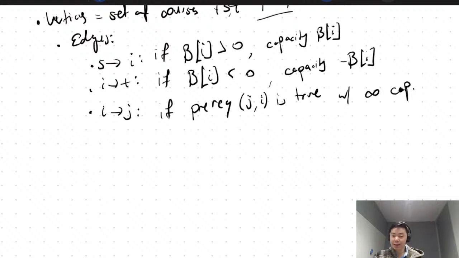What if the university is so bad that there's only negative benefit? Well, that's also trivial. You basically just take nothing. You just don't do any course. The university is so bad. Why would anyone want to pay for the university? So you just don't do any course, and the algorithm will also find it as well. Or, if you wanted to do it this way, then you just turn the problem into positive benefit, you take everything, but then you just take the complement of everything, which is to take nothing.